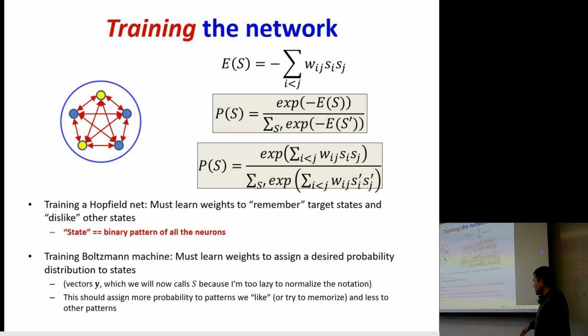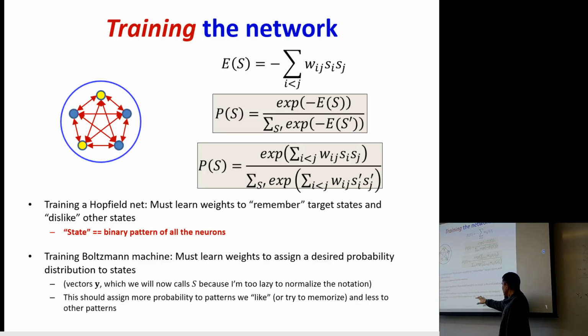I've sort of magically changed the symbols from Y to S at this point because I had S on my slides some time ago, and I copied them, and I've been too lazy to change the symbols. But S also stands for state, so it's kind of convenient for me. But here it is. The probability that the network is actually going to produce a particular state, by which I mean a bit sequence, which represents the configuration of all of the neurons in the network.